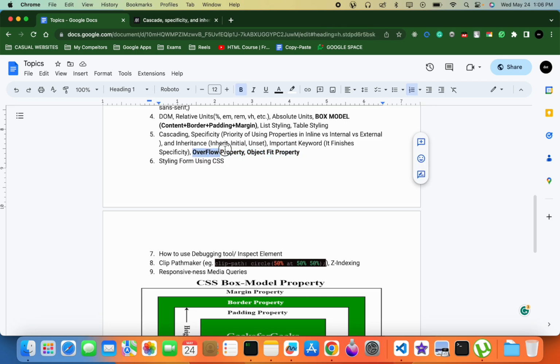So the overflow property or object-fit property. Overflow property is basically for when your content is overflowing from the box or from the particular area that you have created, so you can assign it or make sure it is coming in a particular zone or not. Okay, so the object-fit property is for when you have added some image and you want it to fit the entire border or something, you can use this property.